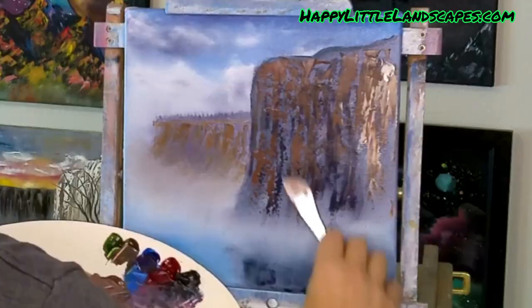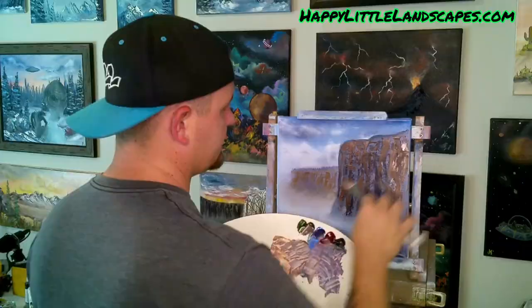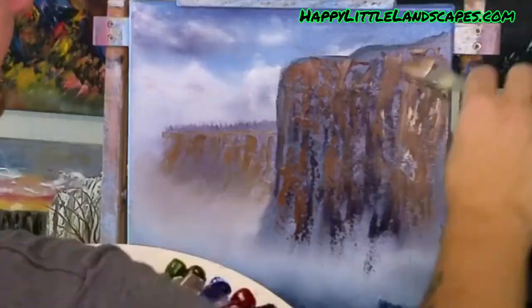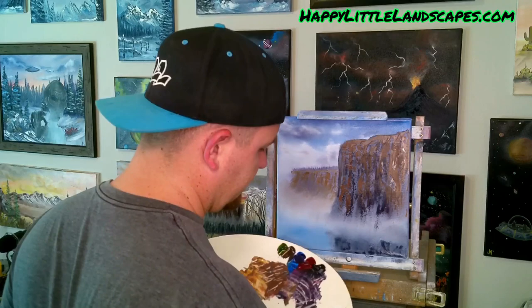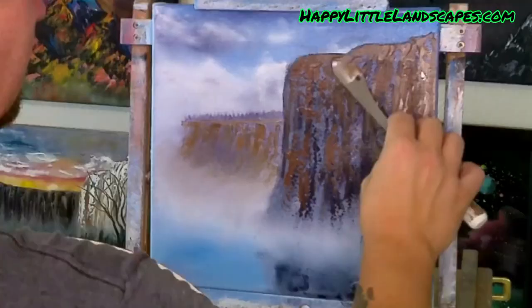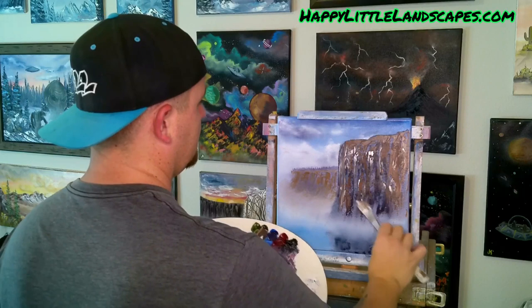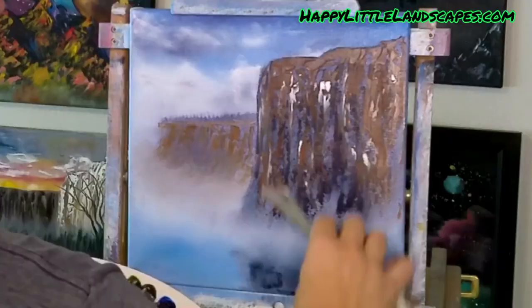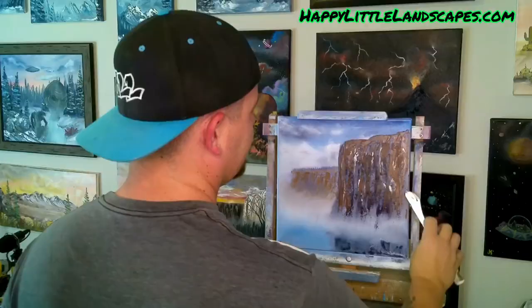All the way down again — we're not covering up all the shadows. Then we've got this different depth in our mountain. Come down, make sure we get the top, stay along our lines. Take a bit of that white and put it in here in different places — like the sun is just catching it at certain points. Not too crazy, don't want to get too nuts with it. Just showing you guys techniques about how I like to do it.